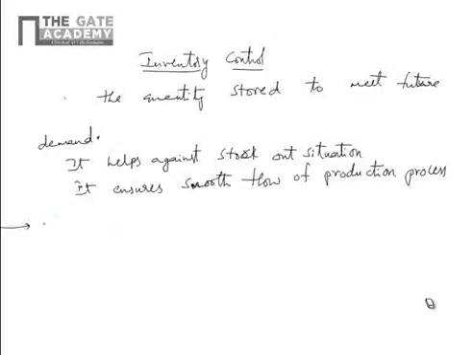So if you want to store the material, you need to spend money on that. So what are the costs incurred in inventory? These are called inventory costs. In inventory models, various cost elements are considered, and generally these costs depend upon the timing and quantity to order. The different costs relevant to inventory models, like the first one, is unit cost.